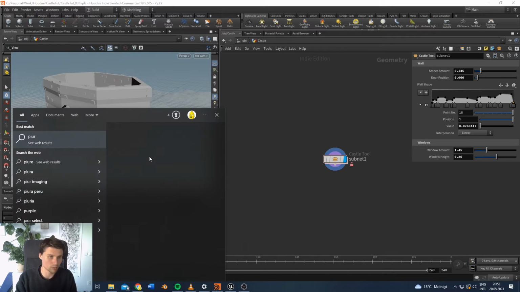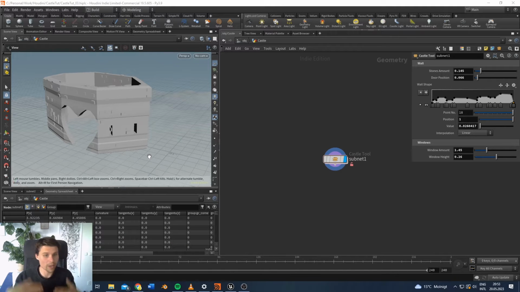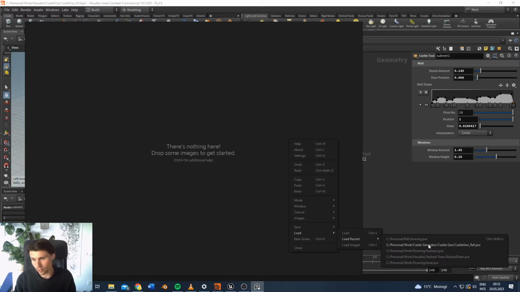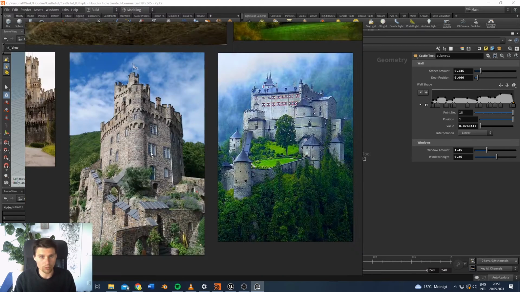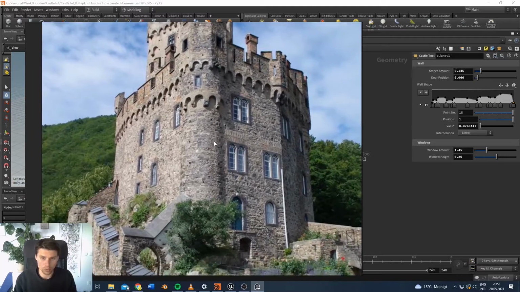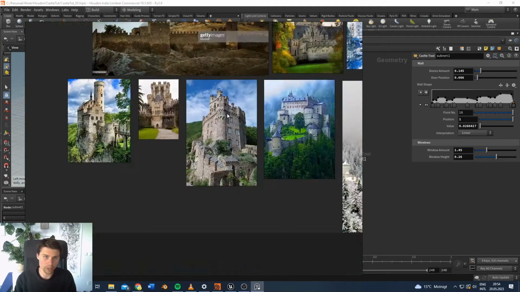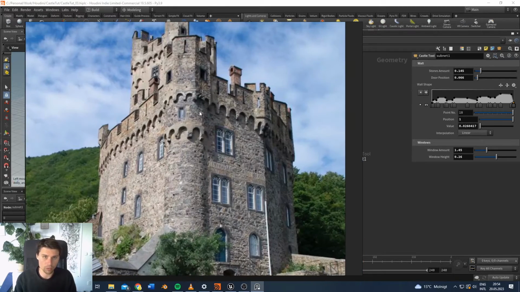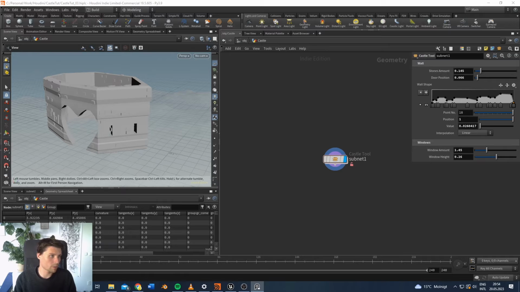For people who don't know what I'm talking about, we are making a castle, man. We're making a castle generator tool, HDA procedural asset. That's what we're doing this year. So I'm focusing on this reference, but it should be able to make all kinds of castles at the end. I want to make it look cool. I was thinking maybe I'm gonna make it so we can have a little stylized option, but also have it more realistic. But we'll see how that goes.